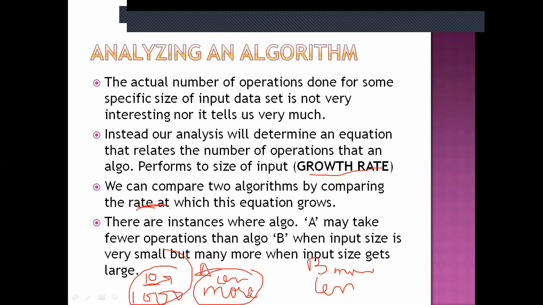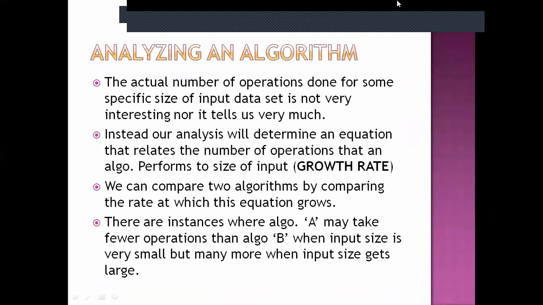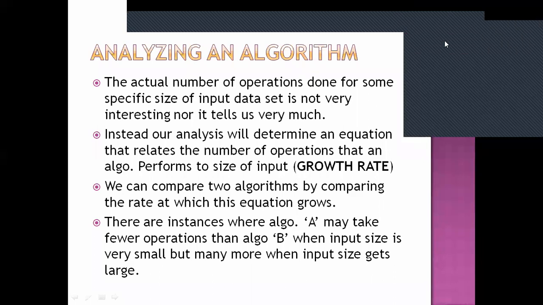Whose relationship will be linear, okay, I will tell you later. Right now, you can say if the relationship of one is linear and the other is exponential, which one is better? The linear one is better as compared to the exponential. So out of these two, suppose A has the linear and B has the exponential relationship. So you can say A's complexity is lesser than that of B. Fine. One minute. Any doubt?